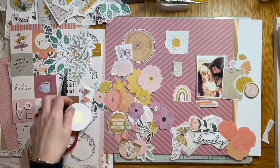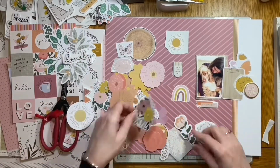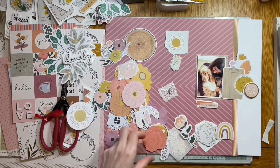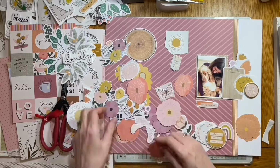In my mind, I'd like the embellishments to go horizontally. And I'm now thinking that I'm going to trim the 12 by 12 paper and have that white cardstock on the right like it's shown. Well, that's the idea at this stage.